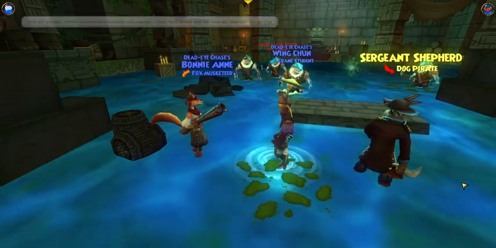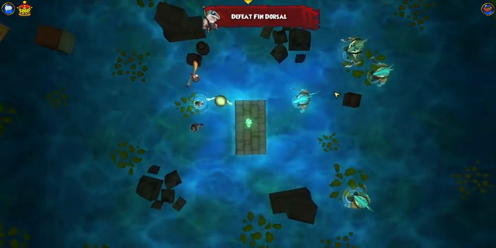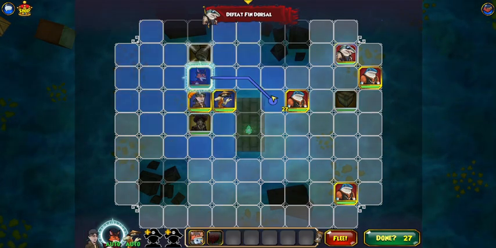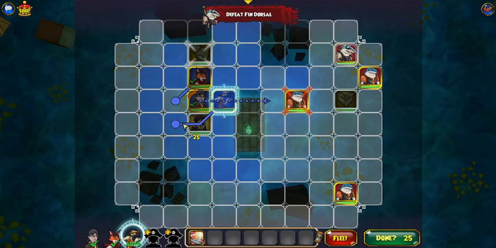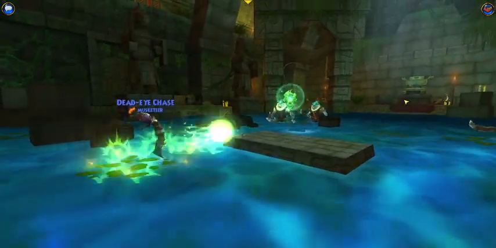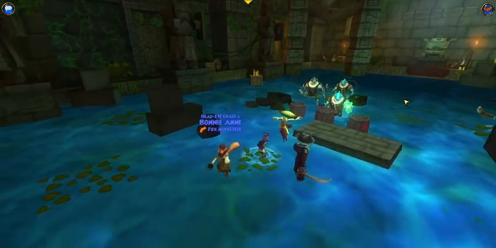So get Finn! So yeah, we have our objective. All we have to do is defeat Finn Dorsal. And that's the guy we only have to defeat, as well as take care of the other cutthroats.